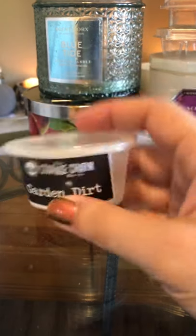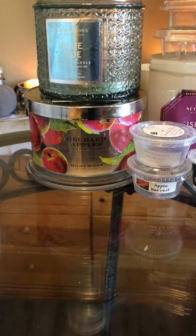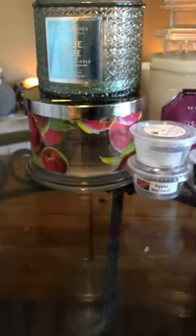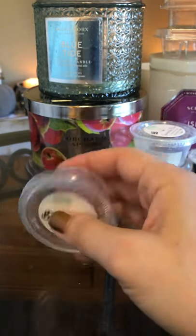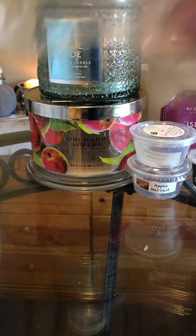Garden Dirt from The Strange Charm — I literally cannot smell a thing from this, even standing over the warmer. So I'm not going to purchase from The Strange Charm anymore; I've had zero luck with anything I've melted from her. Savannah Blue Wipeout — yet again another laundry blend. This is like a really good beachy laundry scent and I'm kind of obsessed with it. I super love it and I'm actually placing another order for it.